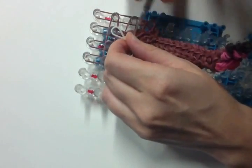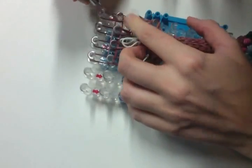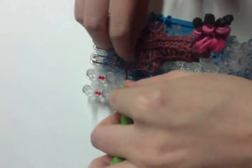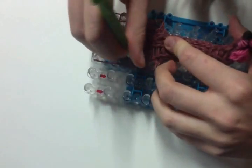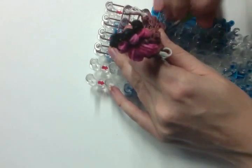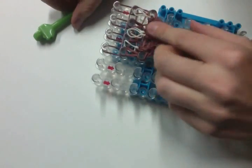Okay, let's do the next one. Here and this one. Don't do the last set yet, because we're going to stuff the leg first. You don't want to close it up until after we've stuffed it. So, you're going to lift up the leg to about there.